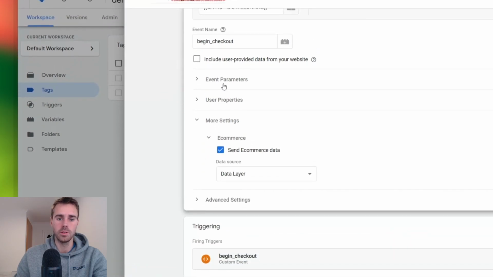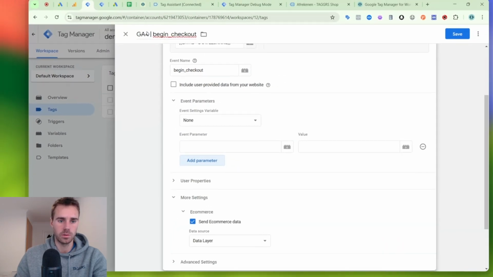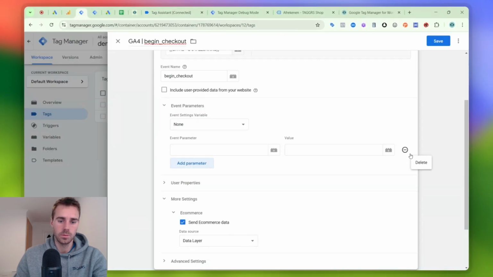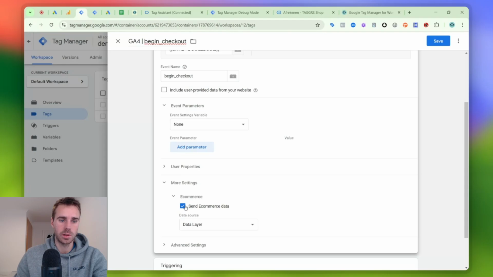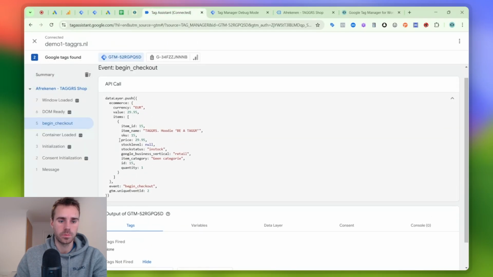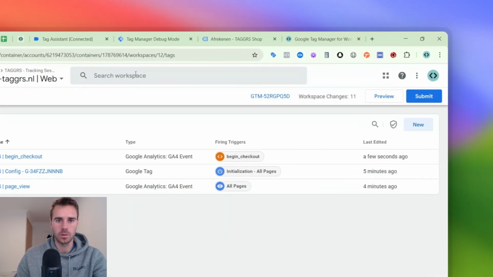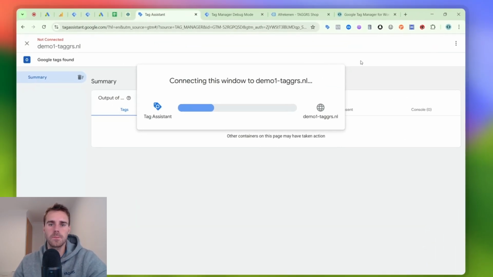So you could either provide all the data separately via event parameters, or just check this box because we have like a expected data layer. So we can just save this one, go back into preview mode.